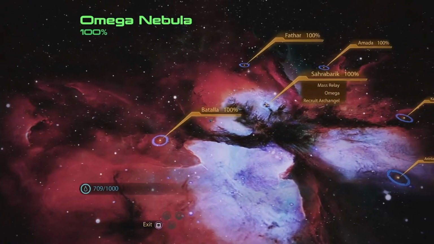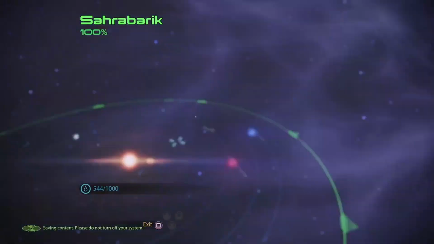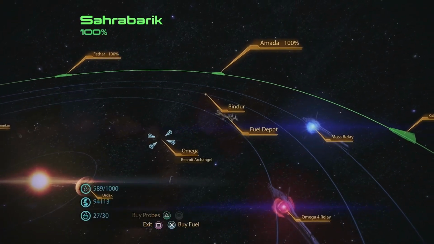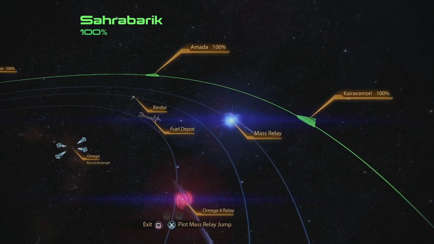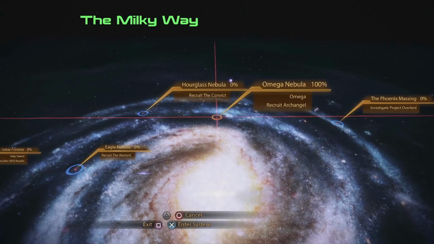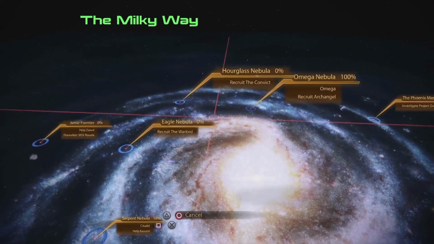To head back to a mass relay. So there it was. Grab some fuel. Plot a mass relay jump. So we have the Overlord project, we have recruit the convict, recruit the warlord. Those ones aren't too hard.